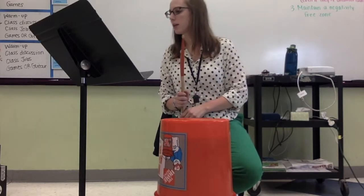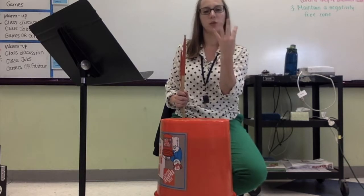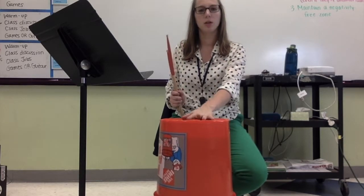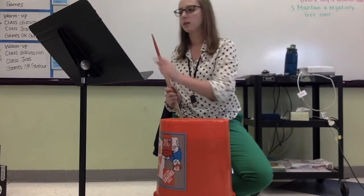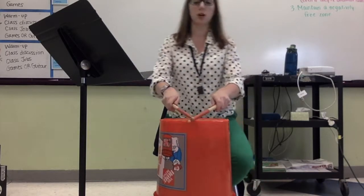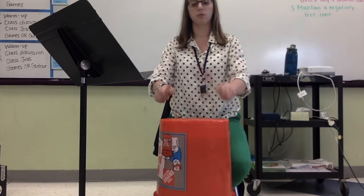We are going to play that four times, except on that fourth measure, the last four 16th notes will all be in the middle. If you're unsure of what that means, just listen, you will find out soon. For now, let's just drill that, okay? Starting on your rim with your right stick. One, two, ready, go.